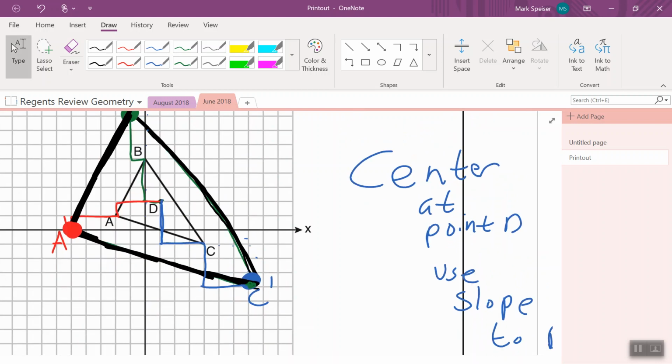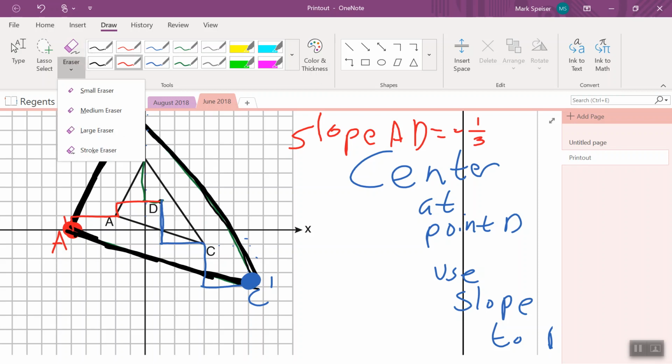So you first do it for point A. And you notice the slope is 1 down and 3 to the right. So it's negative 1/3. So 3 across, down 1. 3 across, down 1. And there you get A. So the slope for A, D, you want to put it down, slope A, D is negative or positive 1/3, based on which way you want to think about it. It's actually just positive 1/3. Going backwards.